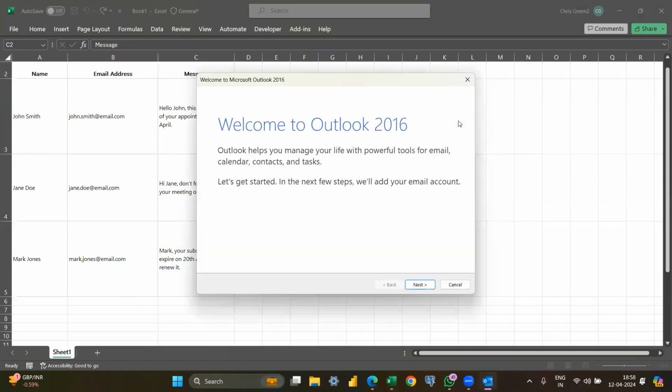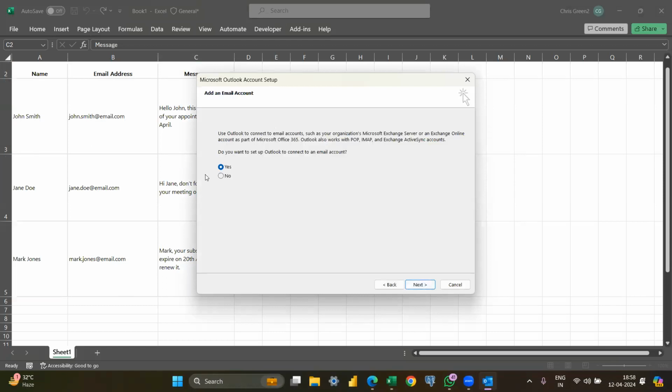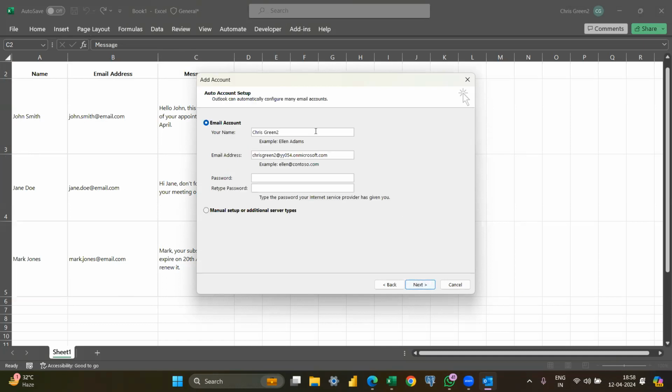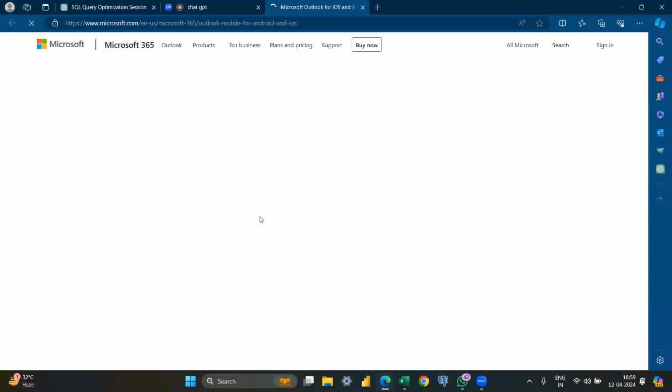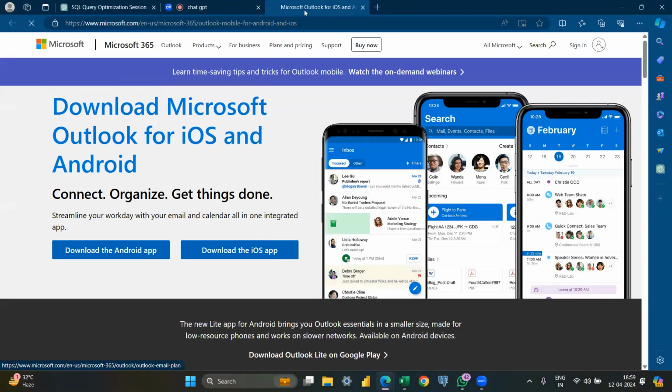See, it works. If we click on run, it's taking us to Outlook, and I haven't set up an email connection yet. So this is asking for email credentials and all. After establishing a connection, this will try to understand if we are able to open the Outlook account or not. After logging on to the mail server, it is giving congratulations, email account was successfully configured. Click on finish, and now it's taking us to the website itself.